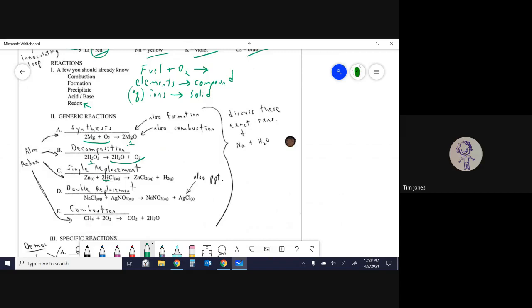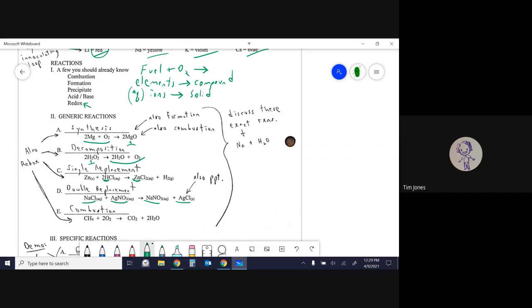Because notice the hydrogen's bonded to the chlorine on the left, and the zinc is, well, let me rephrase that. It's not bonded, it's affiliated with the chlorine on the left, and now zinc is affiliated on the right. Double replacement, it looks like the ions are switching partners. So we've got the sodium and chloride partnership, we've got the silver and nitrate partnership, and now it looks like the sodium and the nitrate are partnered and silver and the chloride are partnered. But let's finish this and I'll go into why I struggle with these 2 names.